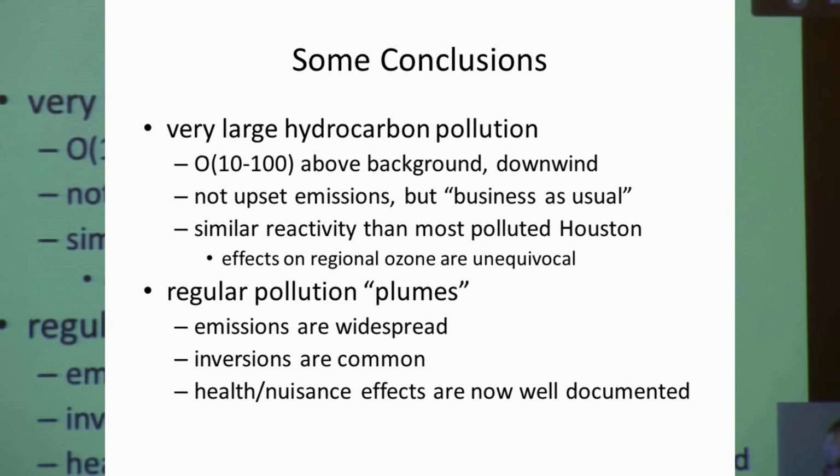Okay, so very quick, some conclusions. I think what you're dealing with is very high hydrocarbon pollution from the shale area. We have a factor of 10 to 100 higher levels than background, and that's downwind. So if you live close to one of these sources, you may experience even higher concentrations at times. So specifically, when we have a situation like in this case study where you have very low boundary layers which lead to a high accumulation of hydrocarbons close to the ground.